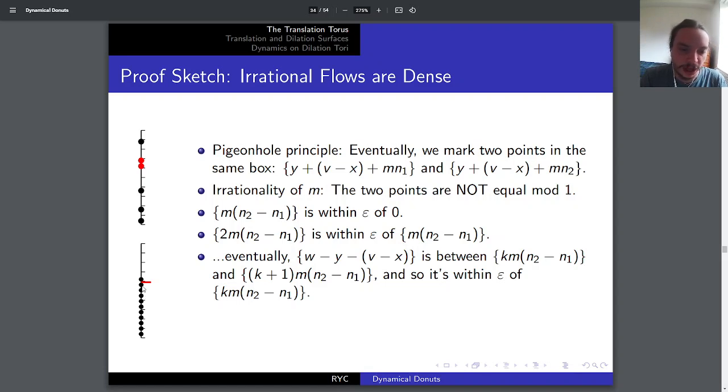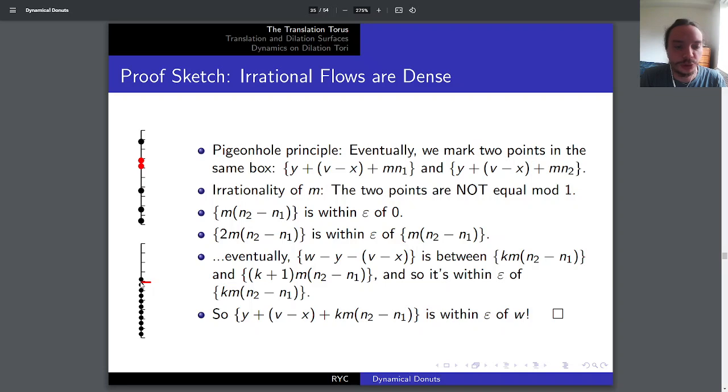And eventually, as I keep climbing up, I find a point where I kind of sandwich W in between 2 of these points, right? So you climb up, climb up, climb up, and eventually, W is somewhere on this axis, and we sandwich W in between 2 of these. But these 2 points were less than epsilon apart, and that means that one of the points, or both the points, are actually within epsilon of W, because W is in between them. And so this actually shows that the point that we came up with, which was at the k times n2 minus n1th time that we hit the line, is within epsilon of W.